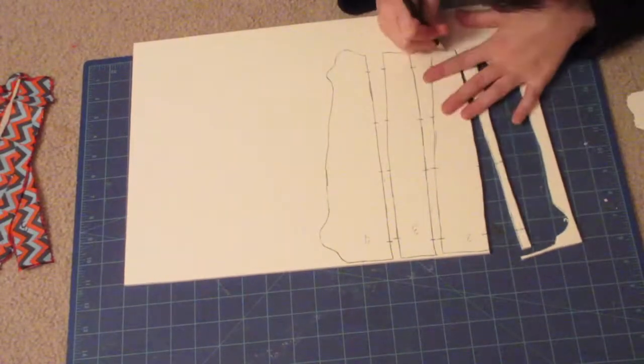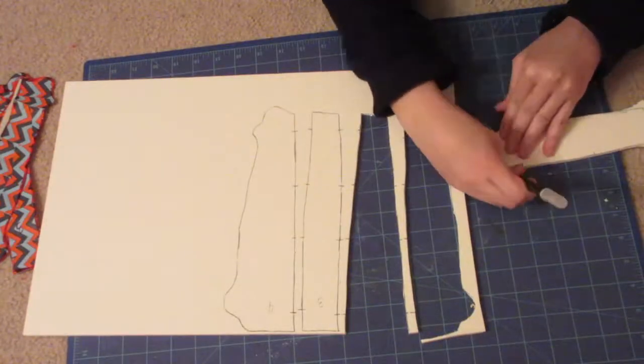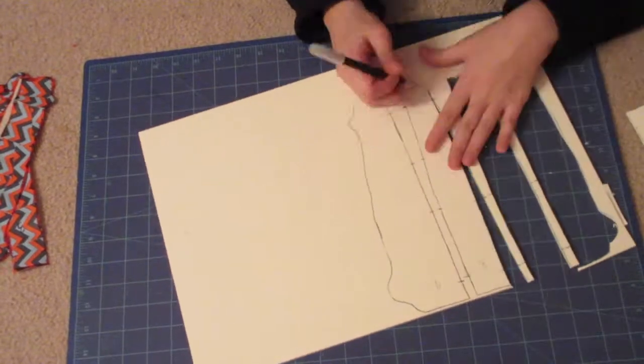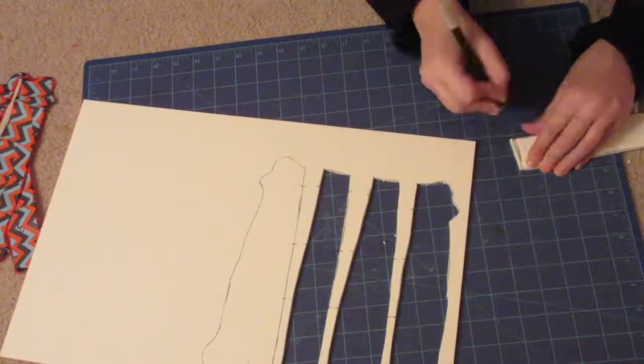I did sand some of the edges, trying to curve them a little bit, that way they would fit together better, but it really didn't make too much of a difference with the leg braces. It did make a huge difference doing the breastplate.